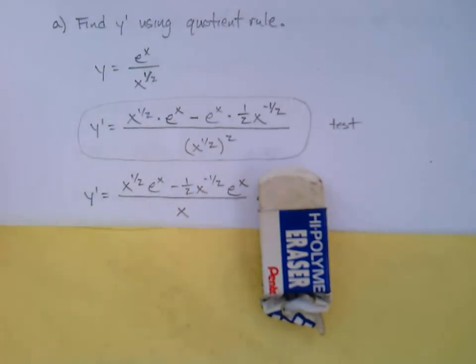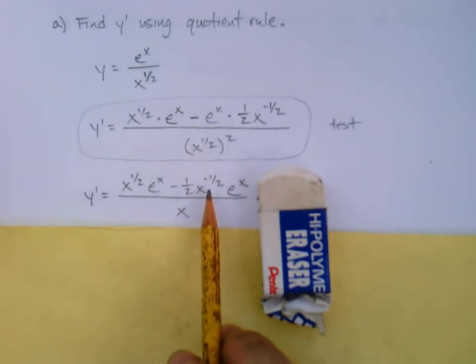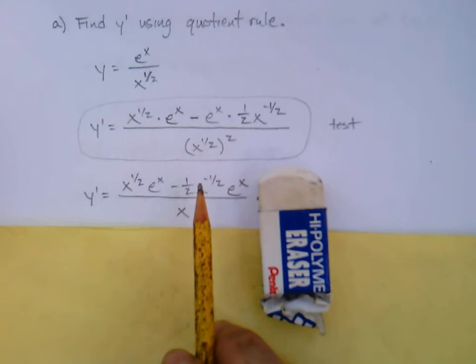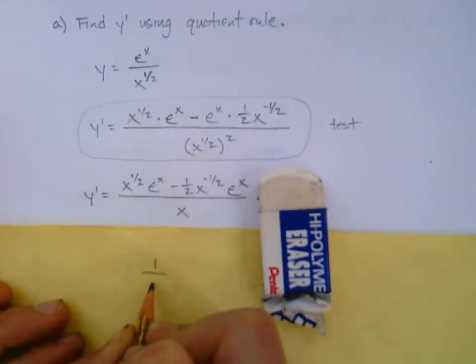Okay, so what's a good way to simplify this? And I know there's more than one way to do it, and a lot of times people suggest a couple different ways. I'm going to show you guys what I feel is the simplest, the most straightforward way to simplify a case like this. Okay, look at the parts that are the fractions, right? The 2, and in this case, if you thought of the fraction, it would be 1 over x to the half, right?